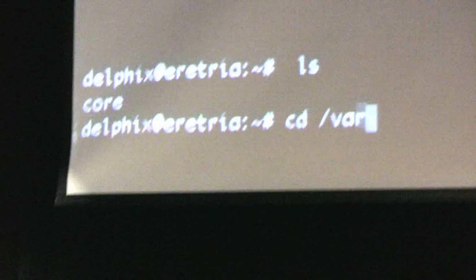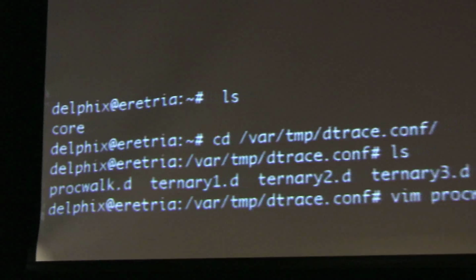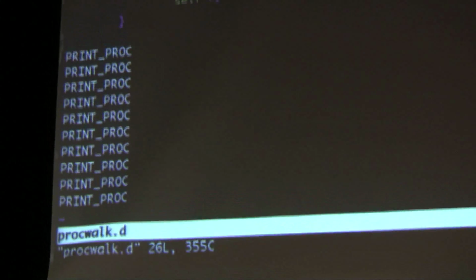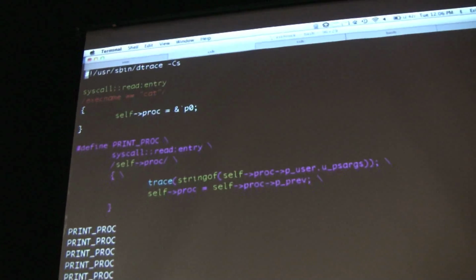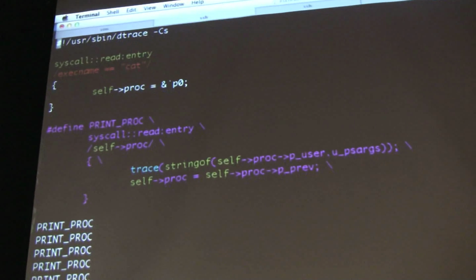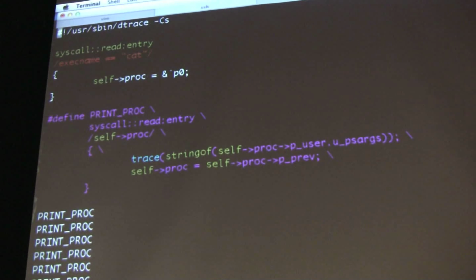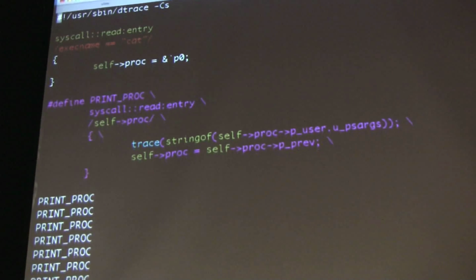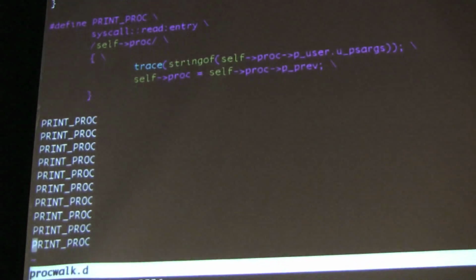I thought I would show what I'm sure a lot of people have done when they need to walk some kind of structure: you basically keep track of where you are, define it as a macro, and then just print it as many times as you're willing to. So this raises the max size. Yeah, exactly. So this stupid example.